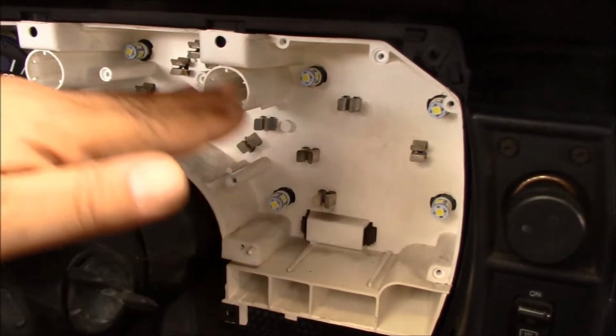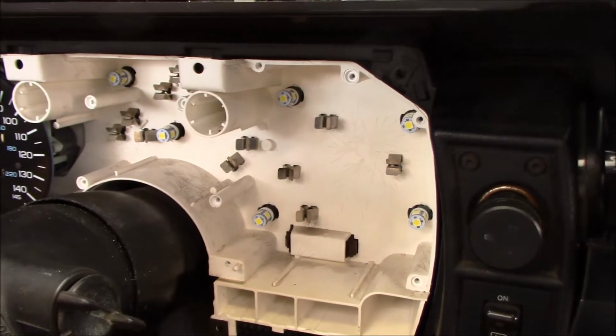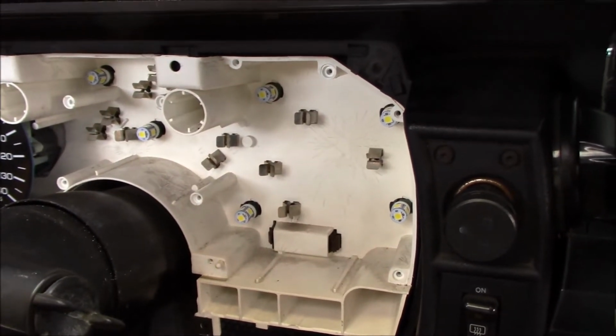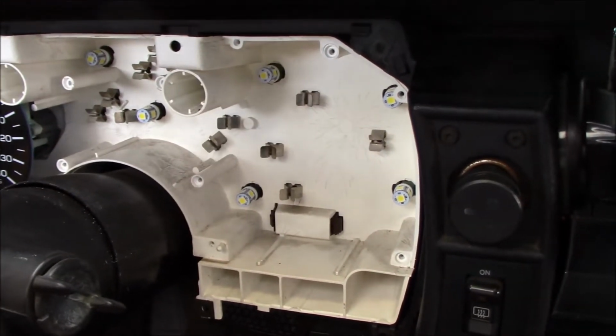Now, I thought I could push them in from the front because they're regular 194 bulbs. However, some of them would push in and some of them, the little button that I'm pushing it into, popped out the back of the rear part of the cluster here. So this plastic part of the cluster has one of those plastic, I'm going to call it a motherboard, that's got the copper wires going through it where everything makes contact. So the easiest way to do this was to pull this white part out.